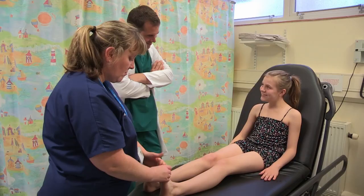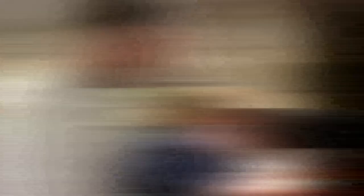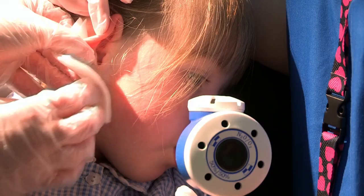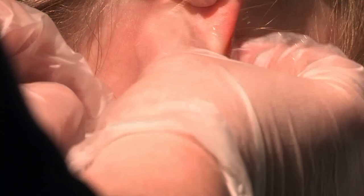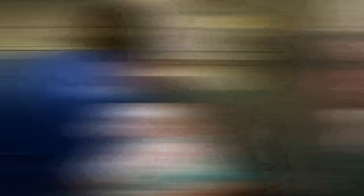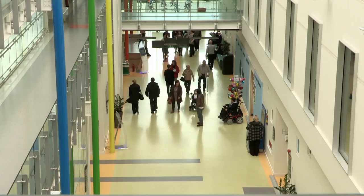Back in Liverpool there have been lots of cases through the doors — two sprained ankles and a broken collarbone. Next up, Lily May comes in with an infected ear piercing. Pus has gathered behind her ear. Lily's having gas and air and a cold spray to numb her ear, then it's pus time. She's doing a really good job — we're getting all the pus, which is dead bacteria, out of Lily's ear and that means it can all heal. You're very brave — can you give me a high five? Lexi, James and Lily have all been patched up and sent home.